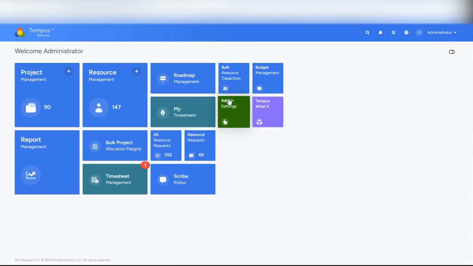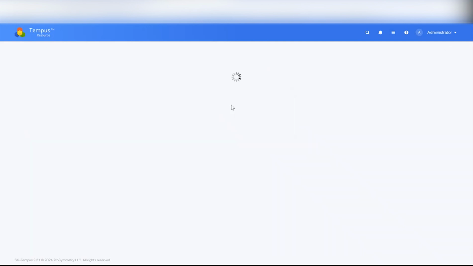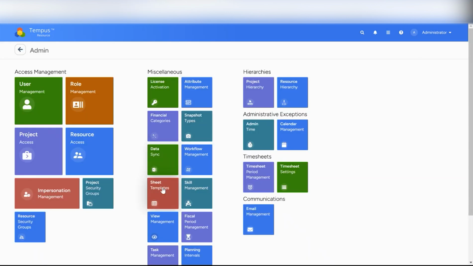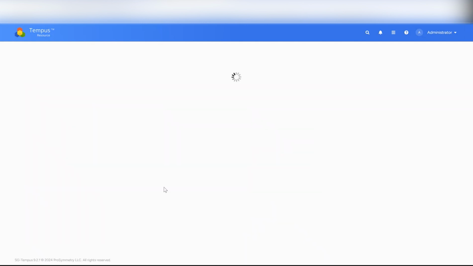So what we want to do first is create a templated sheet. This is probably going to be the more common use, just because you're able to define the specific types and pieces of data that your users are going to be inputting in the sheet. So a bit of governance there. To do that, we're going to go into admin settings. And we have a sheets template tab right here. I'm going to go ahead and select.